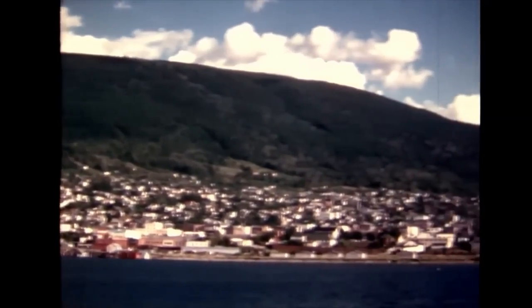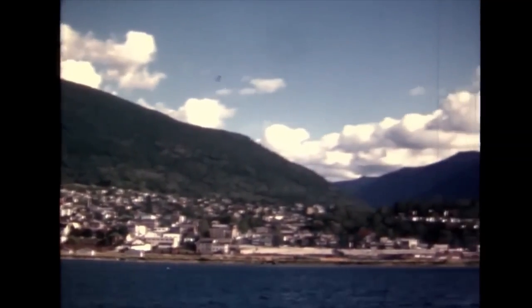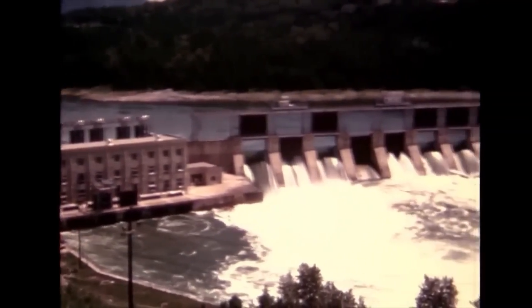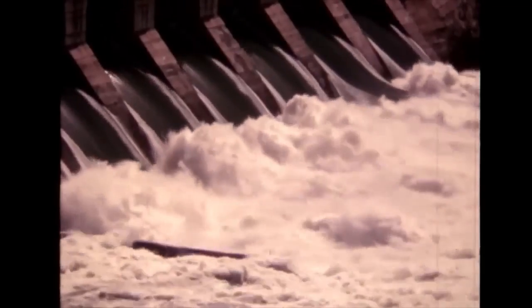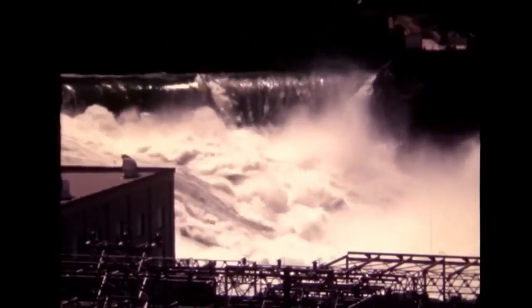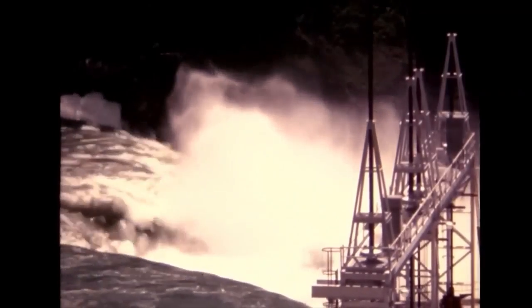The city of Nelson, situated on the western spur of the lake, overlooks the narrowing channel from which the Kootenay waters plunge through a canyon and a series of spectacular power dams on their way to join the Columbia a few miles above the city of Trail. It is here that Canadians have a regulation problem of their own. Waters wasting over the spillways of five dams between the city of Nelson and the village of Brilliant.